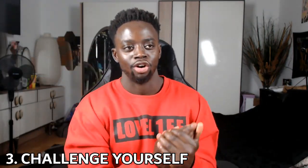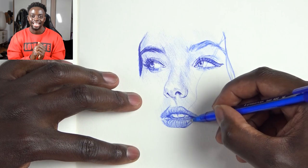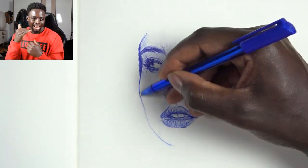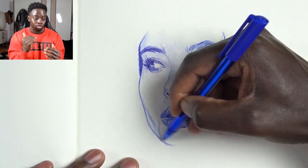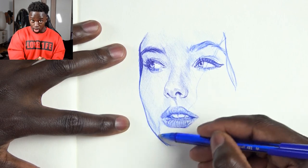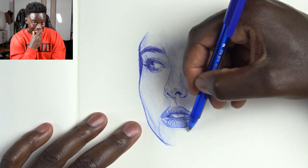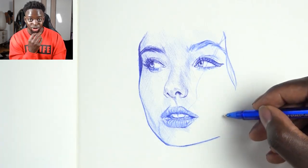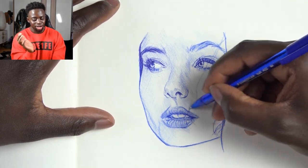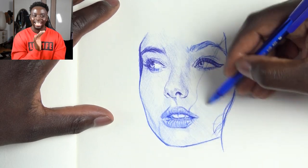Tip number three, challenge yourself. It's very easy to get comfortable with something that you're good at. I know that when I was a kid, drawing portraits was traumatizing. I was like, people? You want me to draw people? That's one of those where you notice straight away. If I make a mistake, if one of the eyes is off, you're gonna know that Musa, you messed up. This drawing, it ain't it, brother.